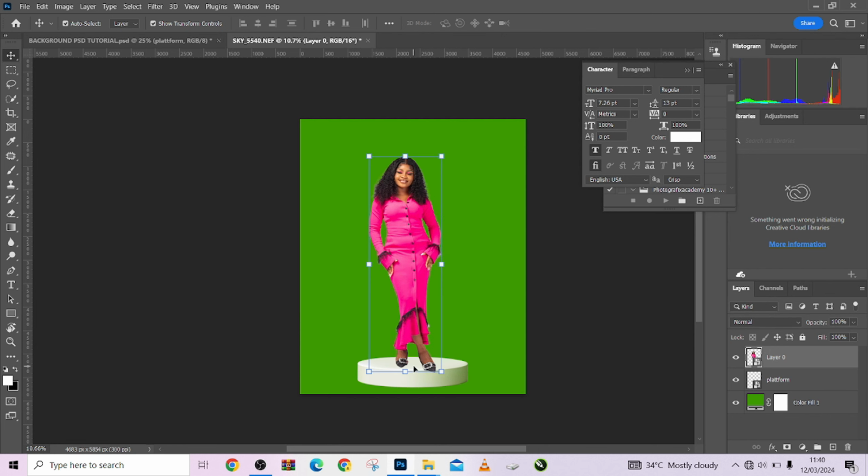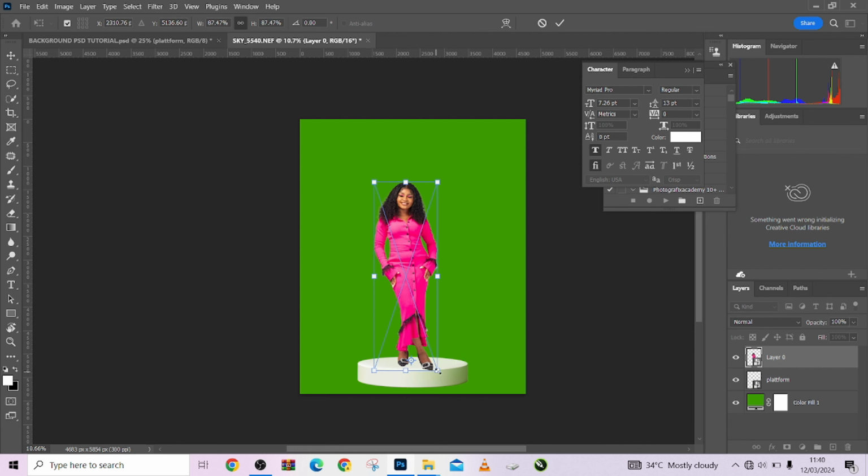So I'm going to scale her in. You can decide to uncheck your auto select if it's messing with your mind. I'm going to place my anchor point here, Control T. I wanted to show you how to put your anchor point. It should be somewhere here; when you hold Alt and click, it shows up like this. So this is our anchor point. You can place your anchor point down here and now scale your image in like that. When you are scaling in, it makes sure that it stays right there.